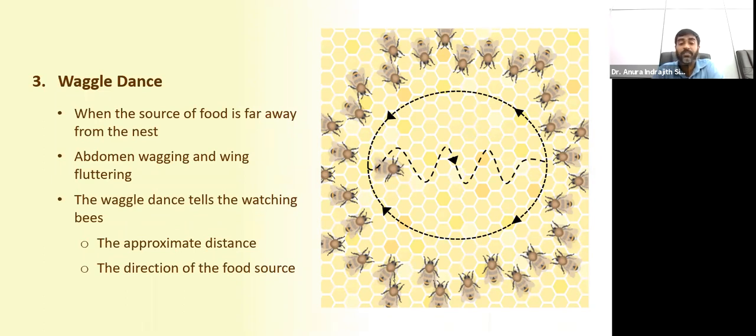Now if they spend a very long time on this straight line, that means the food source is very far away. Or if the dance tempo is very high, I mean if they are shaking the abdomen very frequently, that means the food source may be very interesting. There may be very high sugar content in the host plant. Likewise, by looking at the dance, the dance-following bees can get a lot of information. Now, if we go more into detail of these dances, in the next slide we can see how actually they are moving.